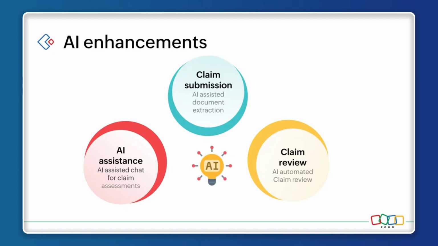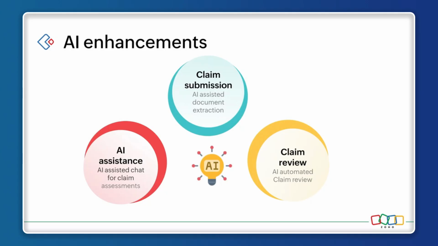So they don't have to take time in doing the manual check via the reports. They can just make use of this AI assisted chatbot that we'll be having in our application. They can just post their query in this AI assistance. Automatically, the AI assistance will go into the application reports and check for the data that is available, and then it will give the claim managers the proper data or assessment they need for a particular claim report. So these are the AI enhancements we have made in the claim management applications.